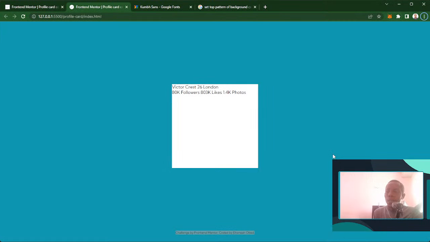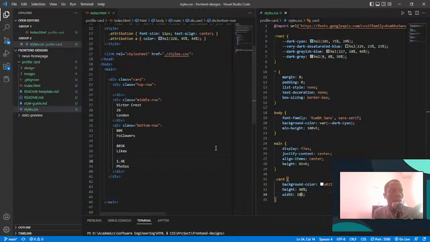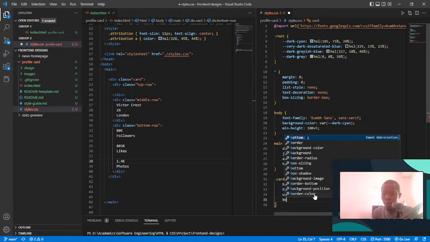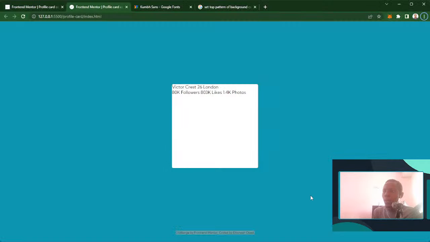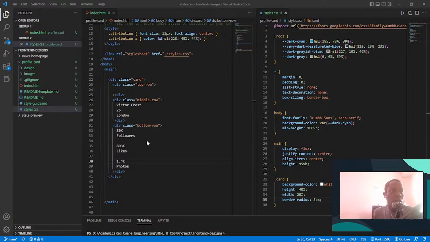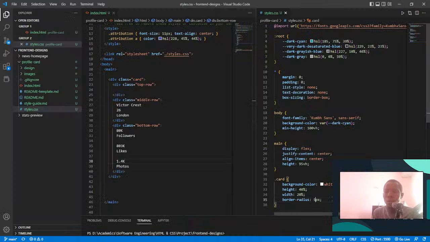I think we can start working with this. Another thing I can see from the design is the rounded corners. So I want to apply that as soon as possible. That will be using border radius, say 5px. Alright, it's coming out, but it's not as sharp as the image. So maybe we should increase the border radius to 10.